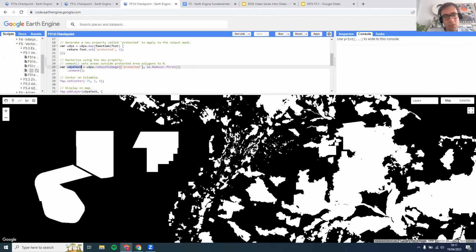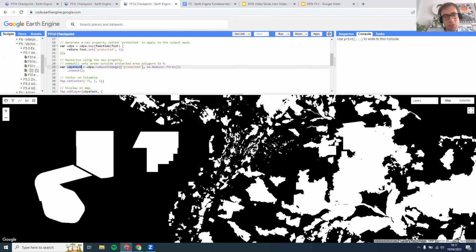Now, let me show you an example of why this might be useful. In the WDPA protected area dataset, each unique protected area is given a unique ID. So this is in the final bit of the code. So we can produce a raster which can also be used to determine which protected area is associated with which pixel. So in this case, I've colored each of our pixels by the protected area that it's associated with, which means that you could, in a script, refer back to which protected area each is.